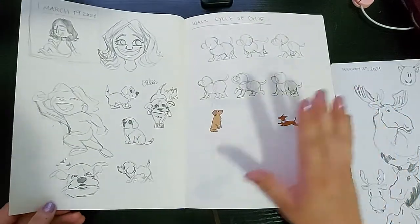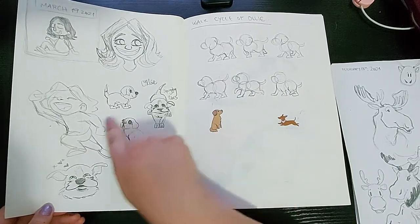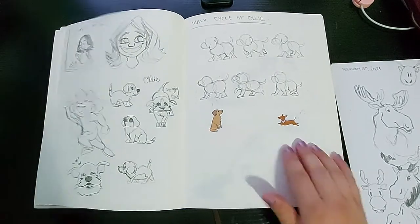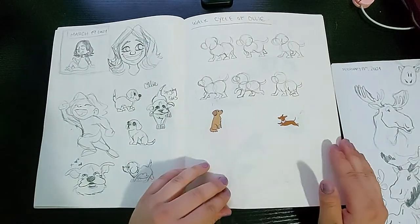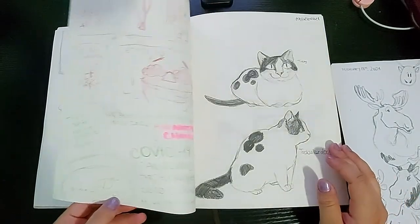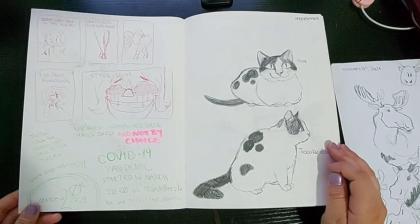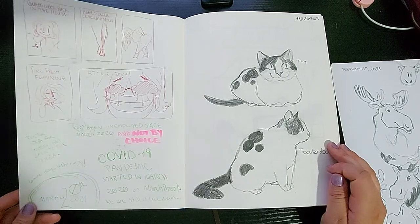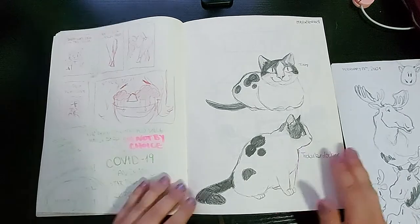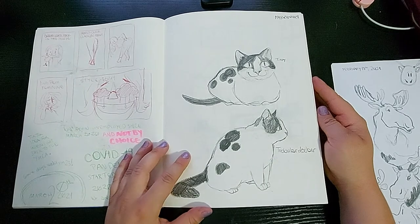Here I did a sort of walk cycle to plan my dog's little animation, and then eventually I made that in Adobe After Effects. I had a little plan for a comic that never ended up being completed, of course. And then I just wrote 'scribble chicken stretch' just to say what's going on during COVID. And then I drew my cat Toby — I call him Tubular Duber.